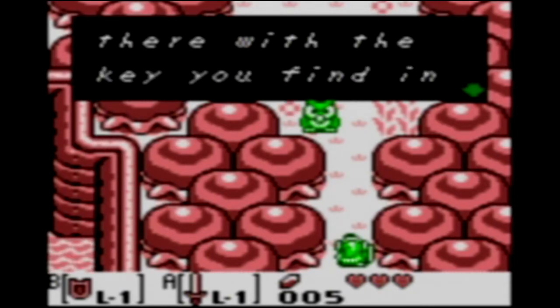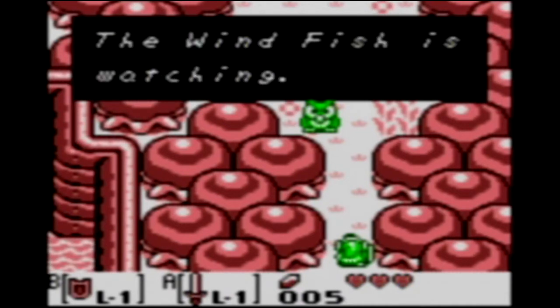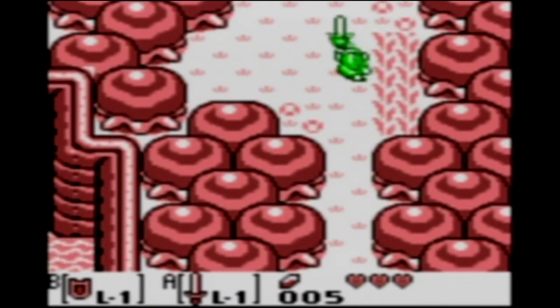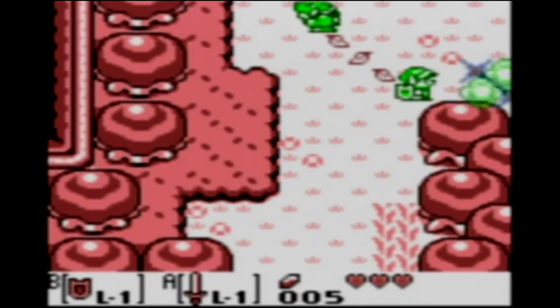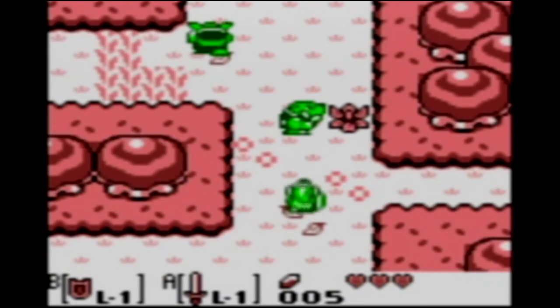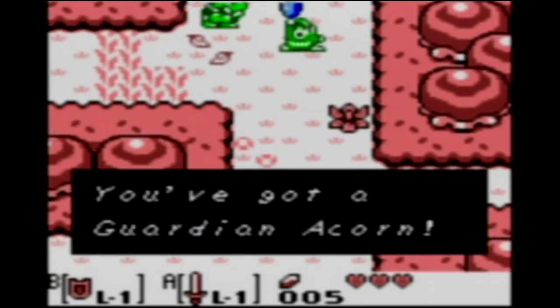Well, that is indeed our first dungeon that we have to go through. But first, in order to unlock it, we need to find a key, which is actually in this mysterious forest. So we're going to go around, and those of you that have watched my Link to the Past LP, I don't tend to overly kill enemies, so I'll be dodging a lot.